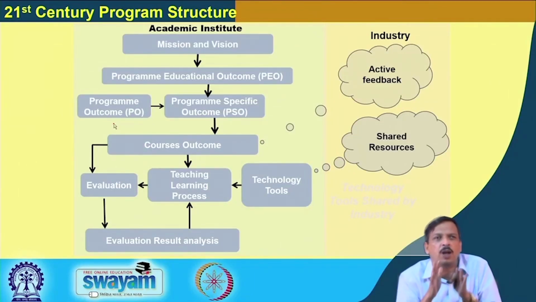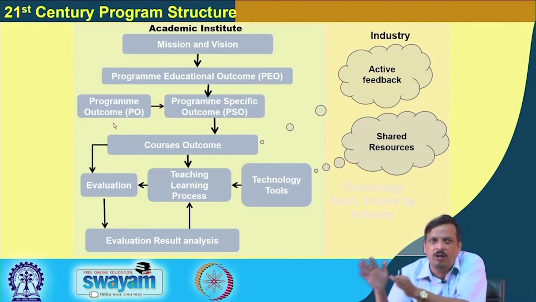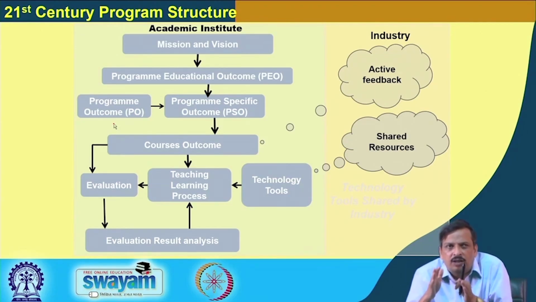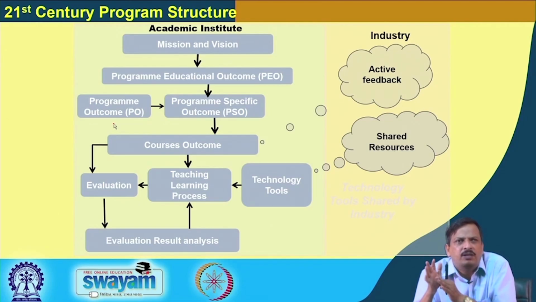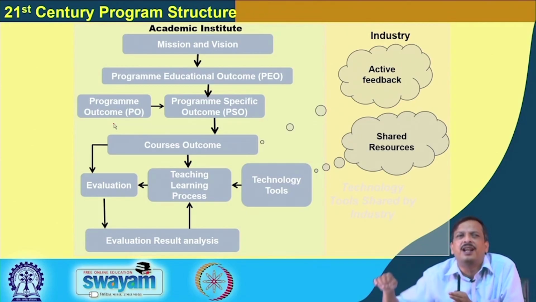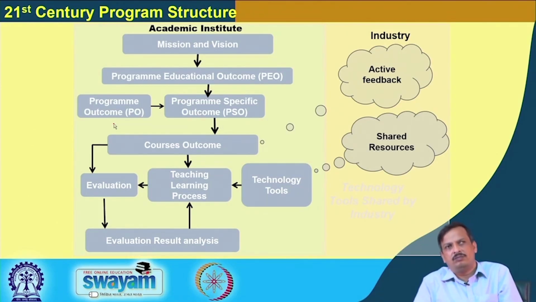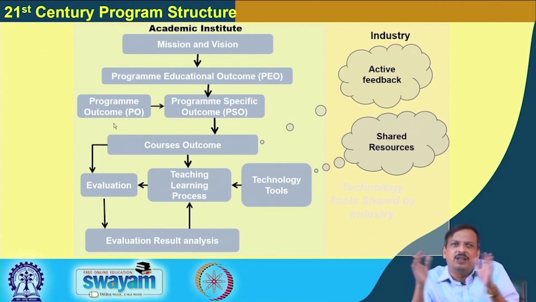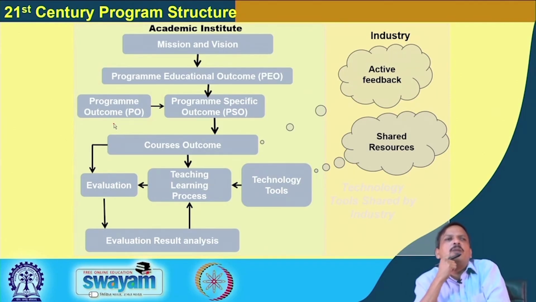So, what is your program basically designed for? To supply manpower for local industry. So, if I write it down, the local industry's requirement has to be fulfilled. So, what do you do? You take a survey of the local industry, find out what kind of skills they require. Am I producing those skills in the program educational outcome? So, take a survey, find out the required skills of that industry, then put all the requirements together and write the gist as the program educational outcome. I will show you in the slides.